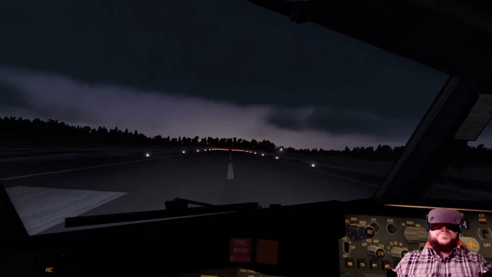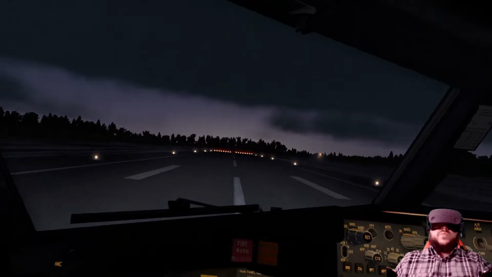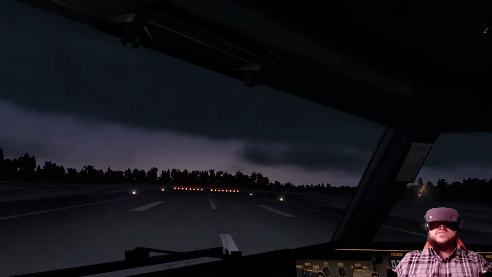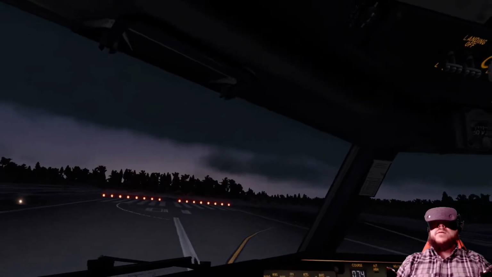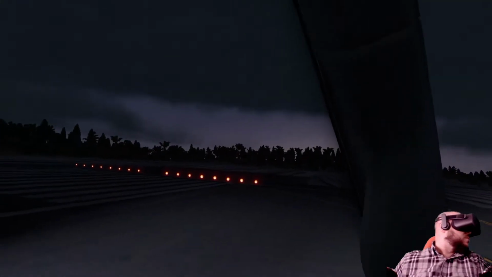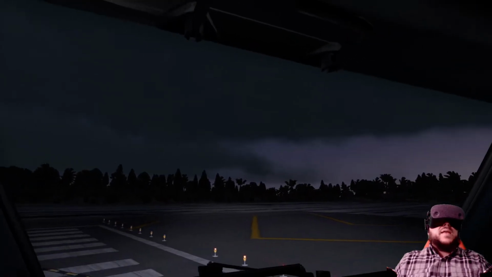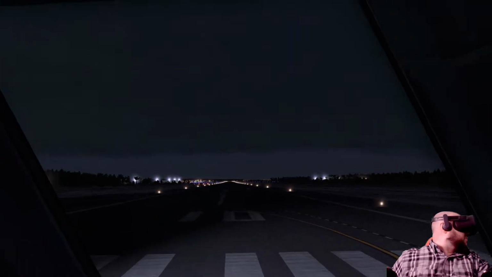We're powering back here. We're gonna turn around here in just a moment. Toe brakes are working. Excellent. All right. You know, I've always wondered about these taxi lines. If I was to keep my nose gear on that, my main gear would take out those other lights, so I kind of never follow it completely. Check this out.